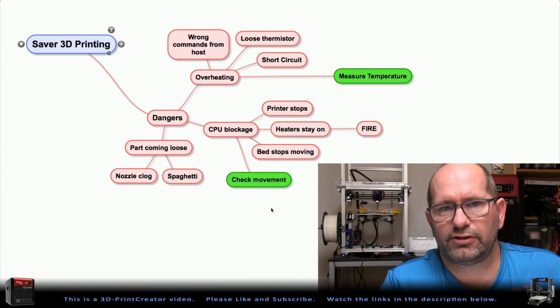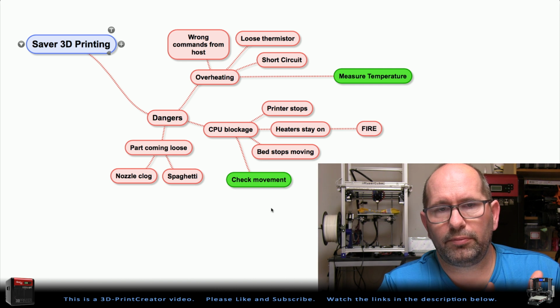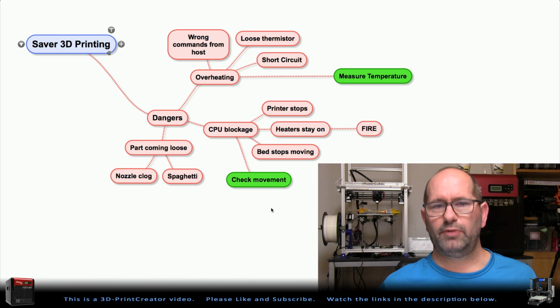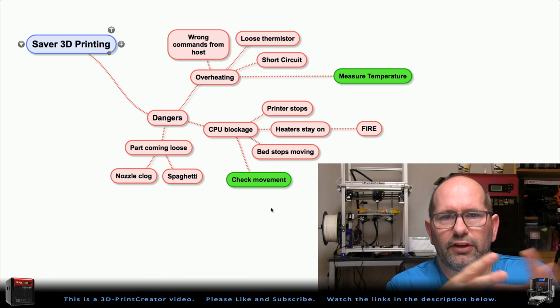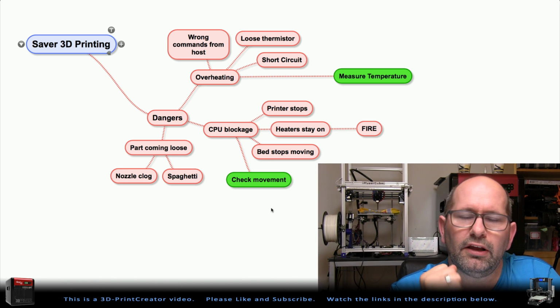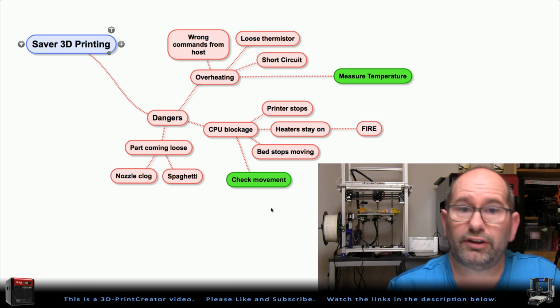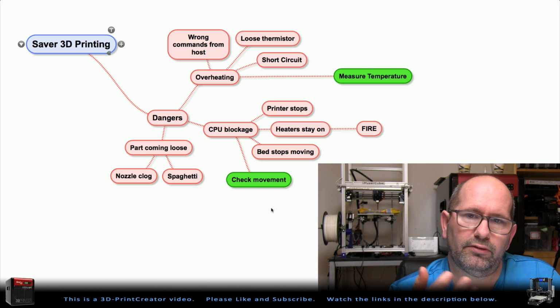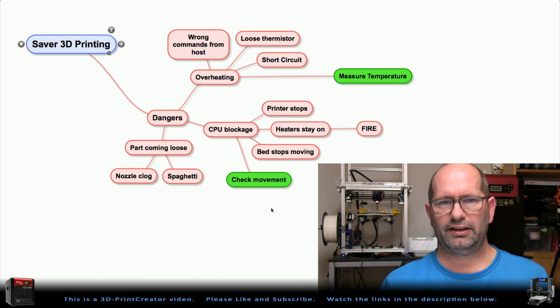Then when we have these sensors, we can do something with that data. We can use the data to, for example, turn the printer off, or to set an alarm. If you have home automation, then you can set things in your home automation if you want to. So what we really want to do is make sure that we can give commands if a certain trigger is applied. The trigger can be a too hot temperature or a too cold temperature. The trigger can be there is no movement anymore. And then we have to do something when that happens. This is basically the idea that I have to build.